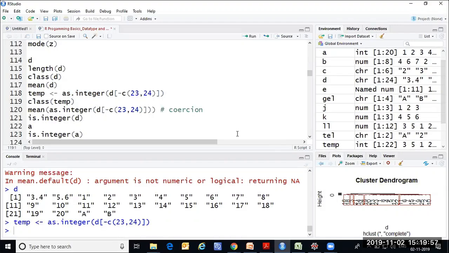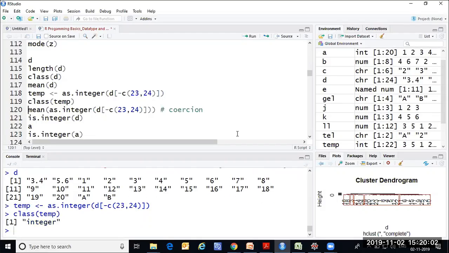Now, if you see what is the data type of temp, that will be integer. Just a small query here. Can we also directly do this for temp? Can we directly assign a new variable just using this function minus C 23, 24, because if we just remove 23 and 24, it becomes integer already, right?